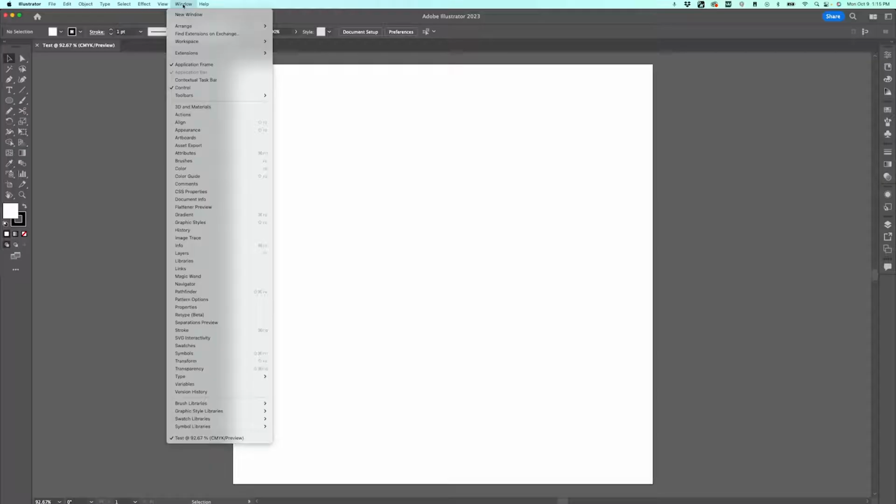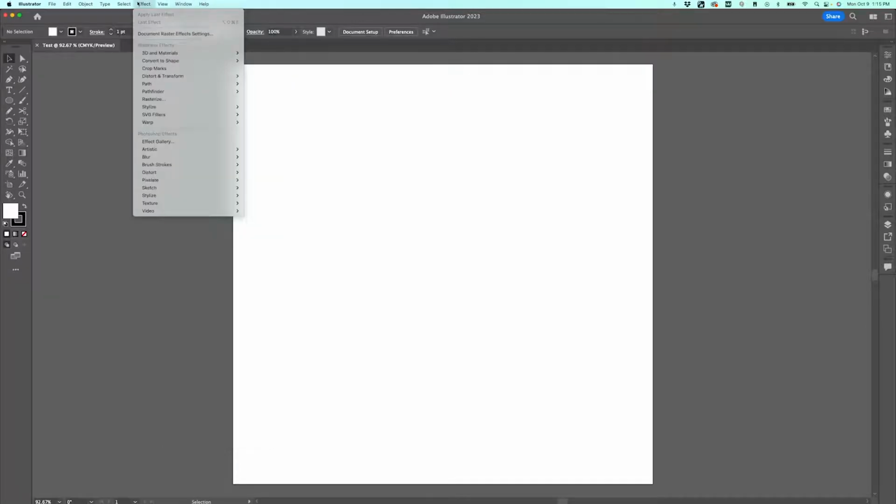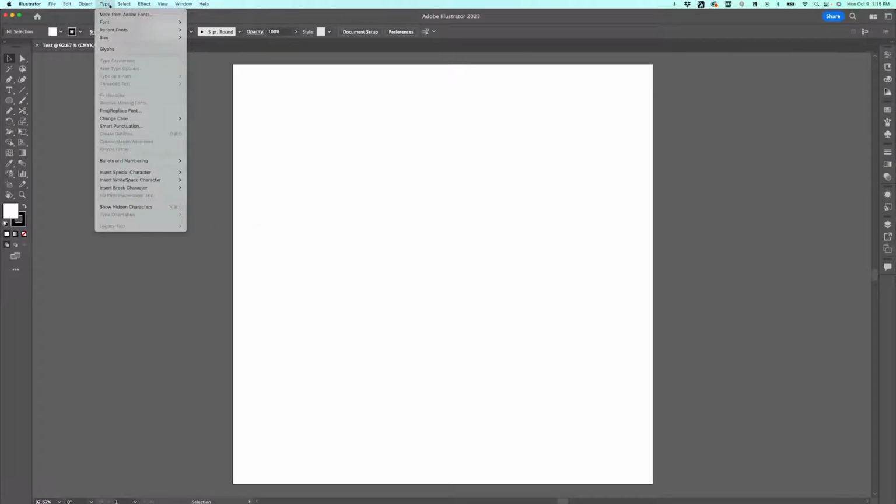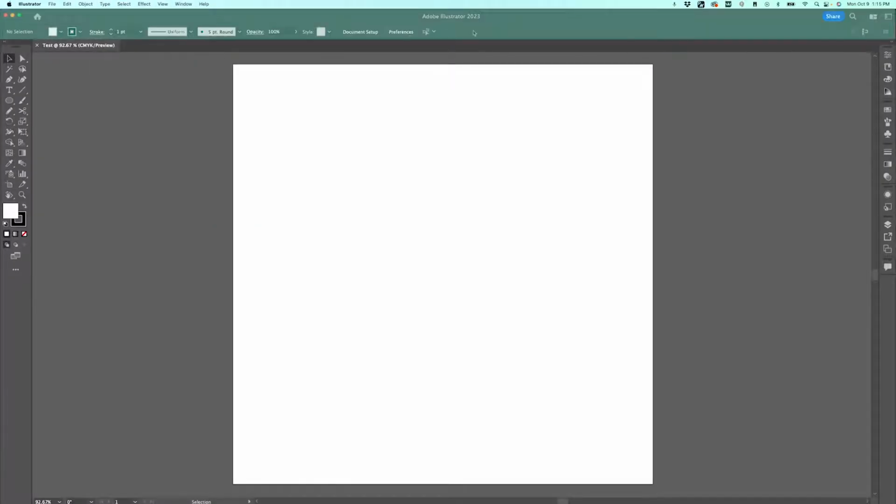So I don't feel like Window is a particularly helpful drop-down name. It reminds me of Windows 10 on a PC. It's not one that I would automatically go to, but there are a lot of important things here. So if you, for some reason, can't find what you're looking for, you may want to try looking under this Window drop-down. We will go through a lot of these tools in upcoming tutorials to get you more familiar with them. Right below that is the Control panel.